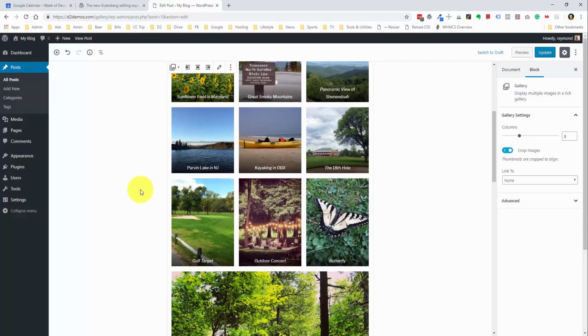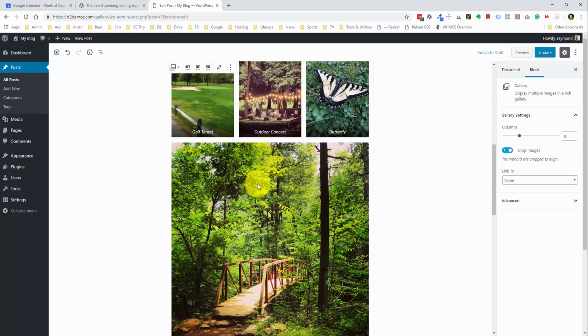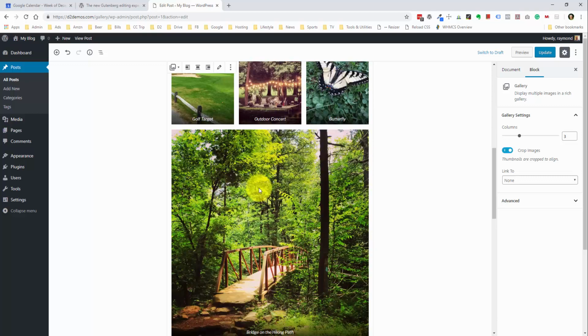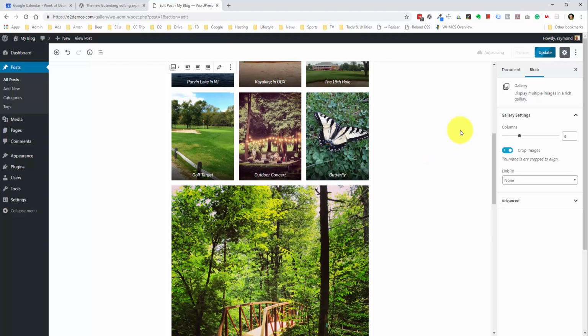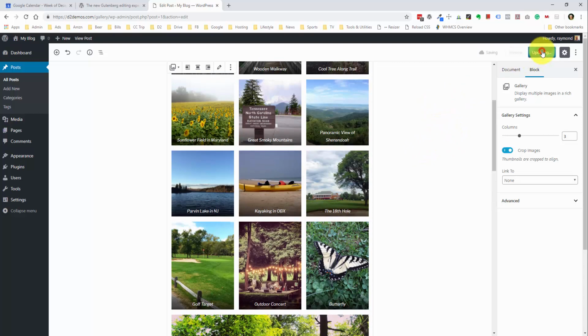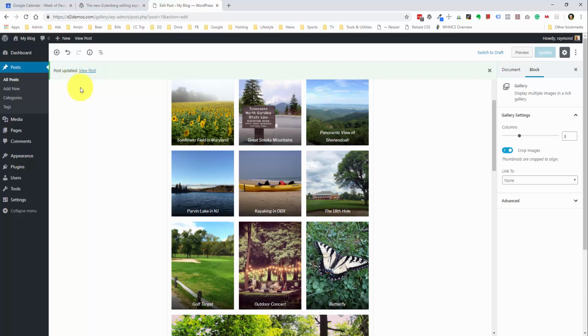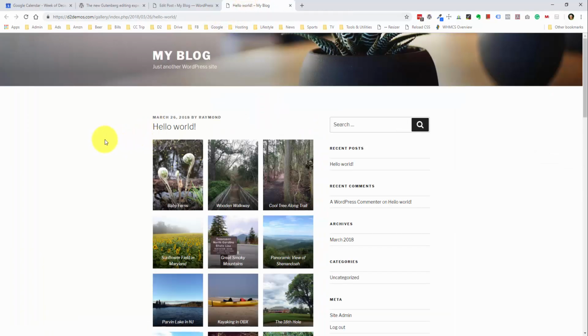It looks like, I don't know why this last picture isn't in grid format. Maybe it's because of the sizing. I don't know exactly how they do the alignment or the grid of the image gallery. But let me update it and we'll take a look at the page. So once the post is updated, you got this whole bar up here, little green bar that shows us it's updated with the link.